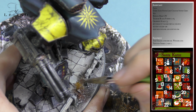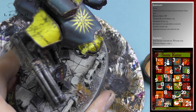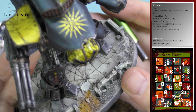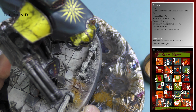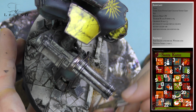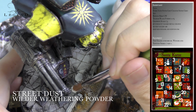Okay, Raw Umber by MDP Products, which is Model Display Products. I add a small amount of dry pigment to where the wall has fractured, because I can see in the narrative of the base that it would have a lot more dirt and secretion and general build-up of dust from a blown up, broken piece of masonry as opposed to a clean piece of masonry. I load up the brush with the pigment. I knock off excess, then I ram it onto the base.